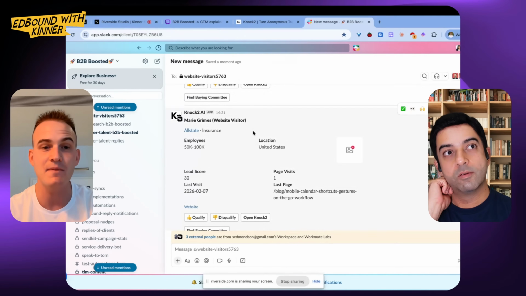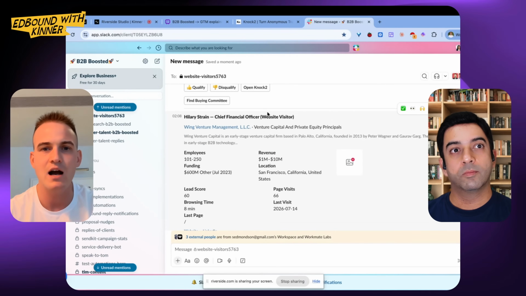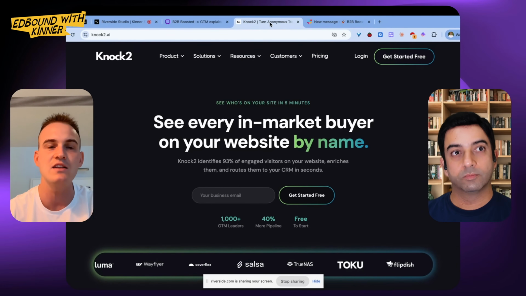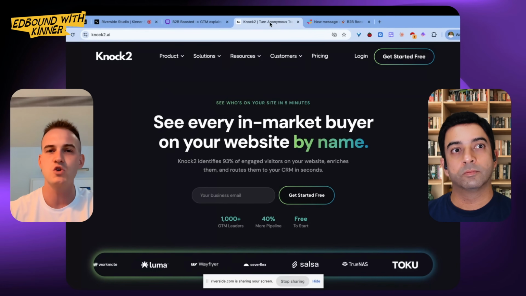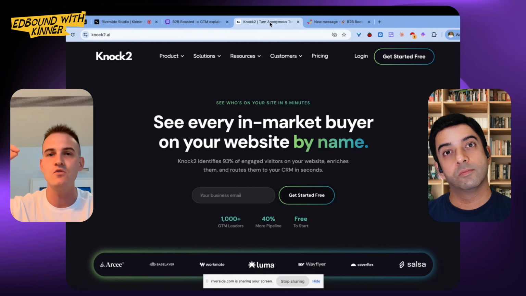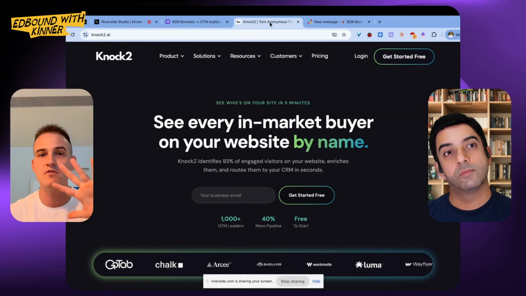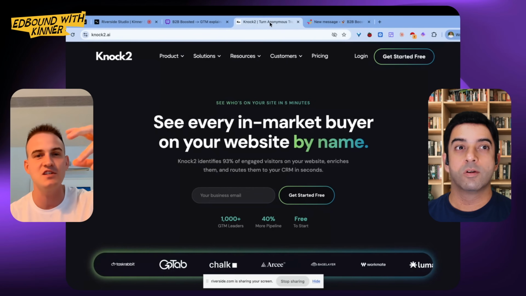And the main idea behind this, you can see this, I think this is just maybe from today, if I'm not wrong. But yeah, you can see we capture web visitors in real time. I personally tried a lot of tools. Knock2 is the most affordable. If you do get in touch with their team, especially, they can give you flexible pricing if you have more than one website. In my case, I have 5 different websites for different courses and agency services.